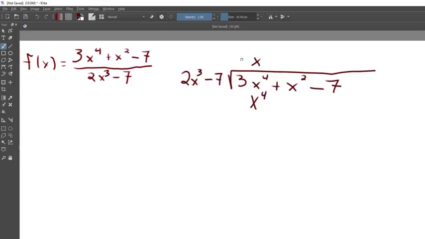And then I have to think about what number times 2 gives me 3. That is going to be 3 halves. 3 halves times 2 just gives you 3. Since I knew I was multiplying by 2 here and I wanted to get rid of it, I wanted to divide by 2. And since I wanted a 3, I put a 3. So that's how I knew that. Now, it doesn't just go to this, you really multiply it to the whole thing. So I also have to multiply it to this. So this would be negative 21 halves x's.